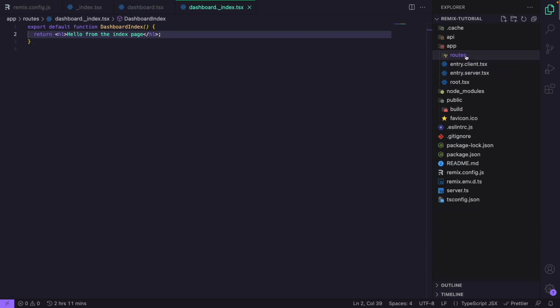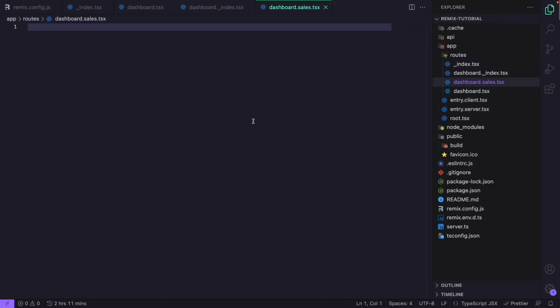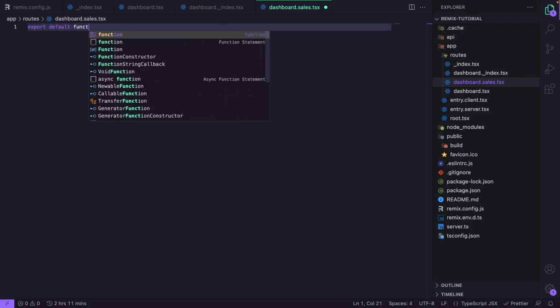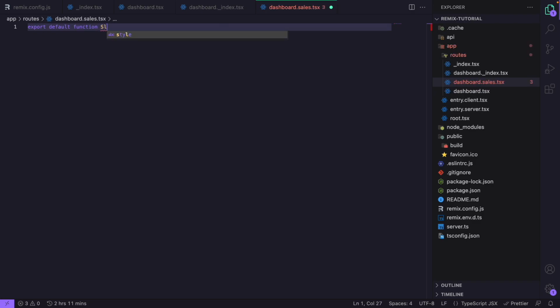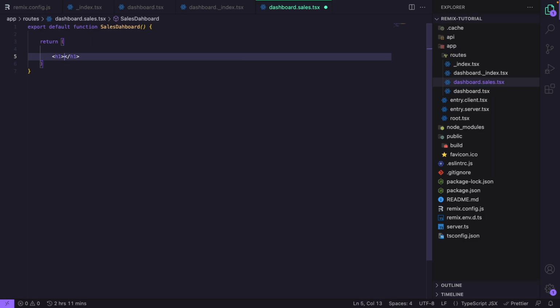And to make another example, I will create another route, again dashboard, and I will do a dashboard.sales.tsx. Inside of here, let's do again an export default function, and let's name it sales dashboard, and let me open that function, and inside of here I will return an h1 and say this is the sales dashboard child route.